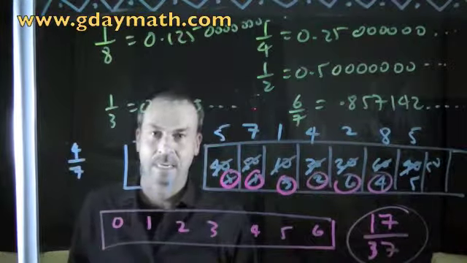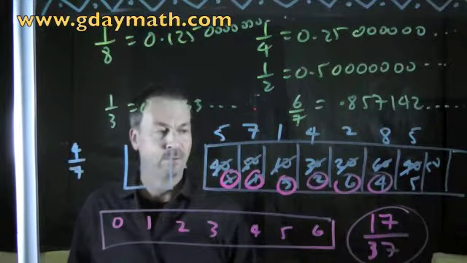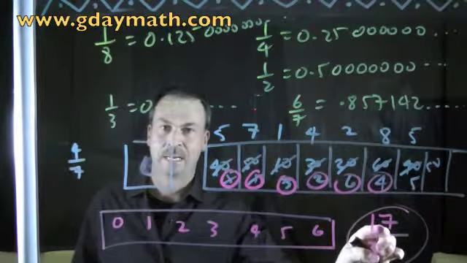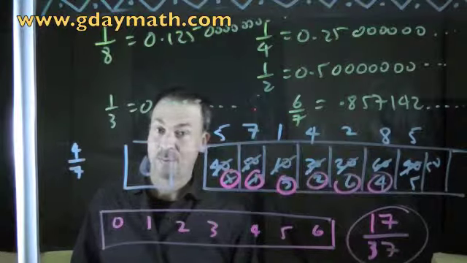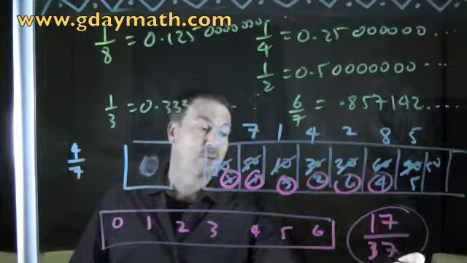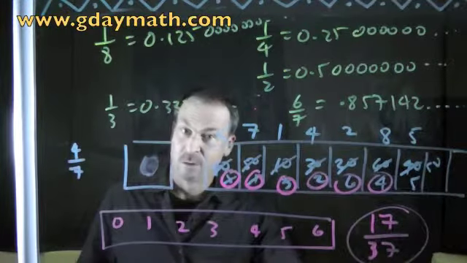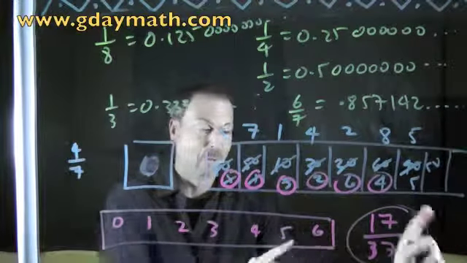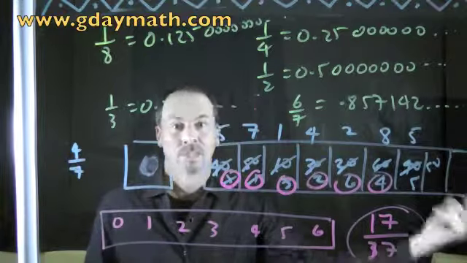a repeating decimal. So what I'm doing, I'm looking for groups of 37 in 17. And there are only a certain number of remainders. I could get a remainder of 0, maybe a remainder of 1, a remainder of 2, a remainder of 3, all the way up to a remainder of 36. I won't see a remainder of 37, because that is a group of 37. I won't see a remainder of 38, because that's a group of 37, plus one more.